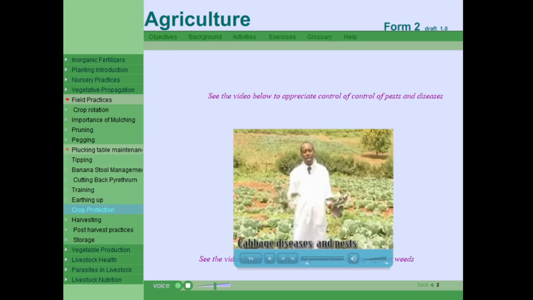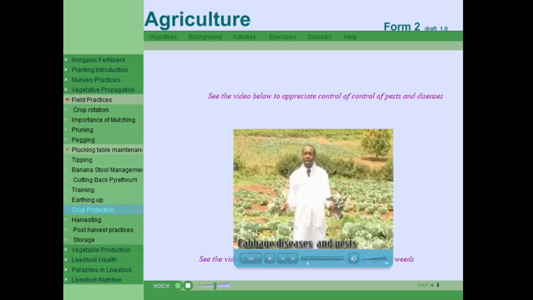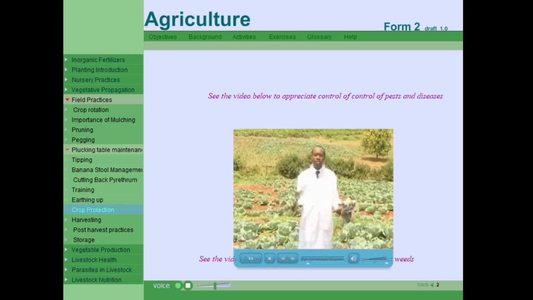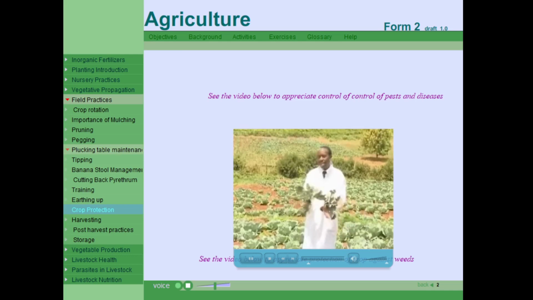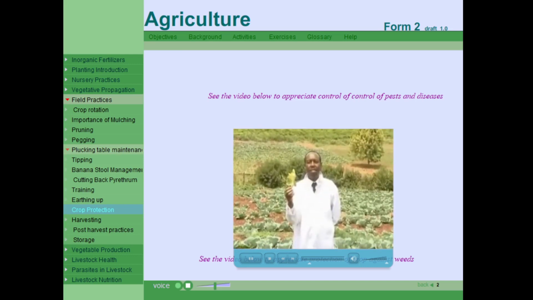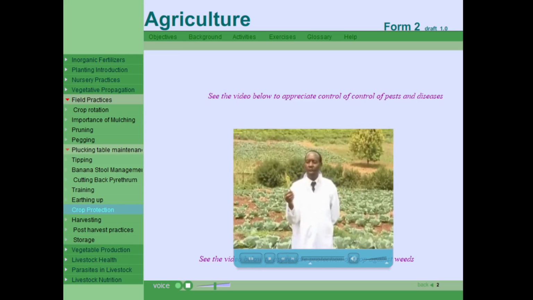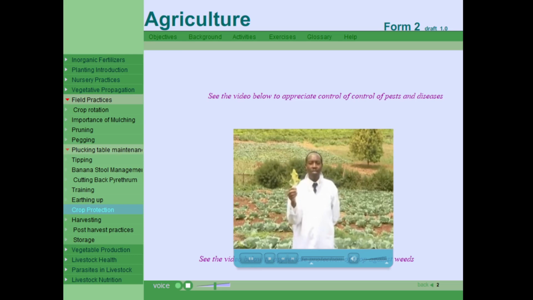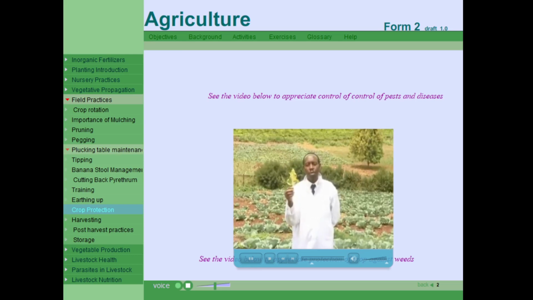Phosphorus is one of the macronutrients that is usually required by plants during the process of growth. There are many other nutrients that could be lacking in many plants. For example, with me here, I have a leaf that is suffering from lack of nitrogen. When you look at this leaf and compare it with leaves of healthy plants, you realize that this plant has lost its green color. And we know the importance of green color in the processing of food in a plant.